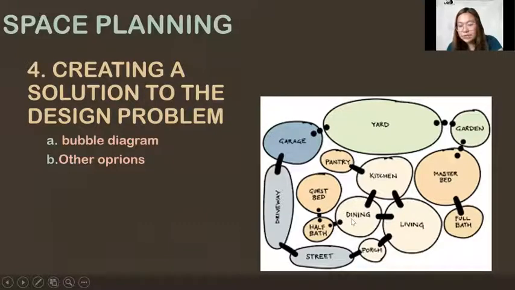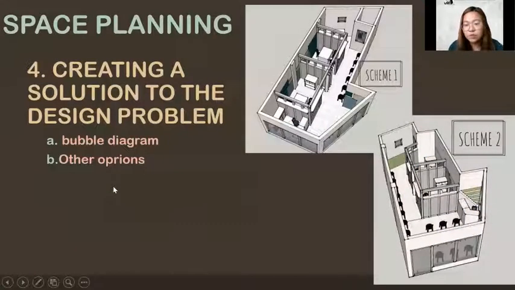O mas okay ba si dining, ilagay ko sa, mapagpalitin ko sila ni kitchen so that yung dining, accessible siya sa yard. So I can open up a lanai. So, yan yung mga question natin sa utak natin. And when we do the designs, we create different options or yung tinatawag nating schematics. We have scheme 1 and scheme 2. Same space, same area, pero nagkakaroon ng iba't ibang scheme, ng iba't ibang spaces.